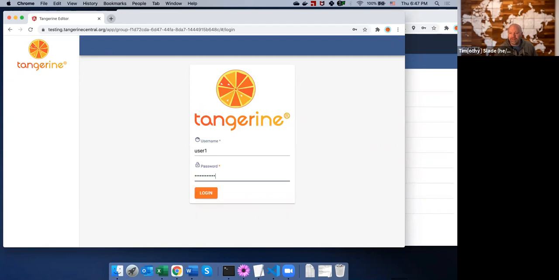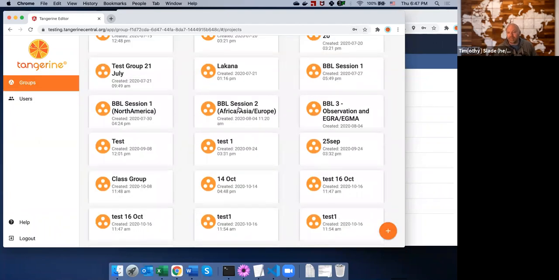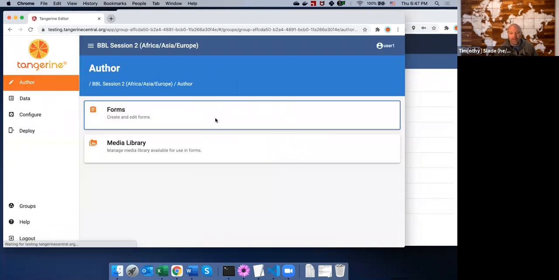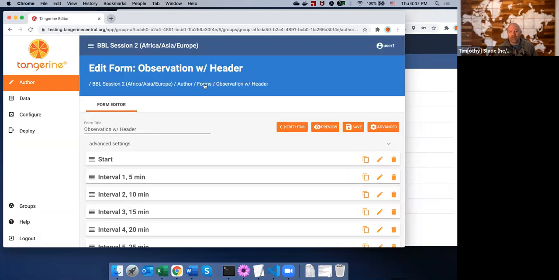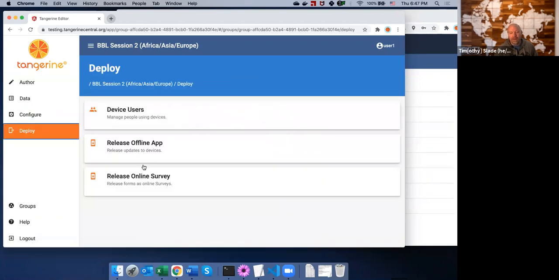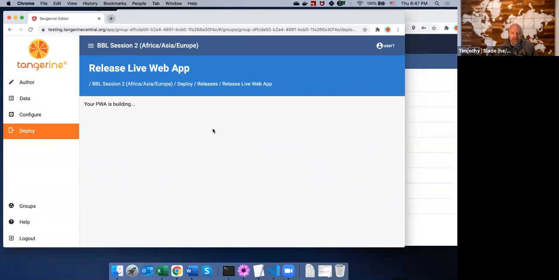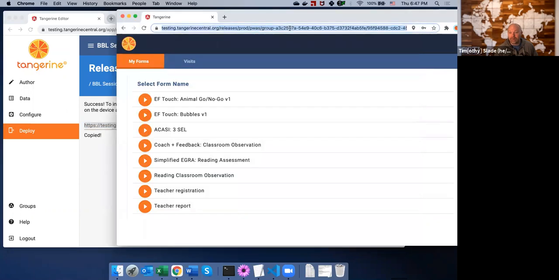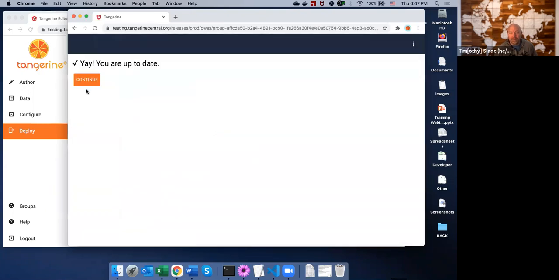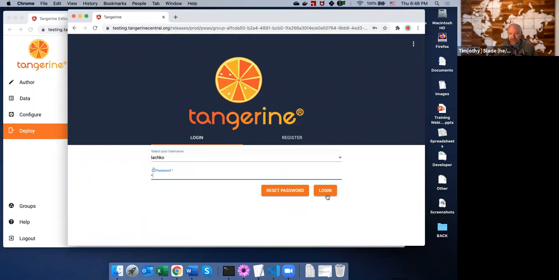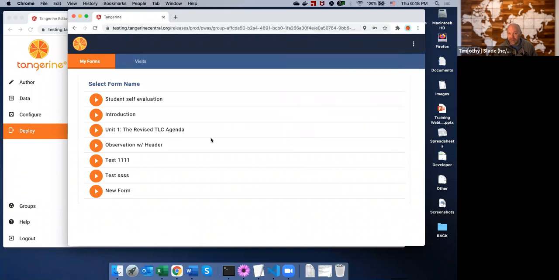Jenny, the EF Touch items have been piloted in Kenya under a research study that was associated with the Tayari early childhood development program. And we've found that they perform very well, not just in terms of how the Tangerine software renders EF Touch, but in terms of the way those particular assessment constructs actually get at underlying executive function. One of the important things to flag is that just like EGRA and EGMA are batteries of subtasks, and you can mix and match the subtasks according to what you would like to accomplish, EF Touch is a much broader psychological construct than just the 7 or 8 subtasks that are currently available in Tangerine.